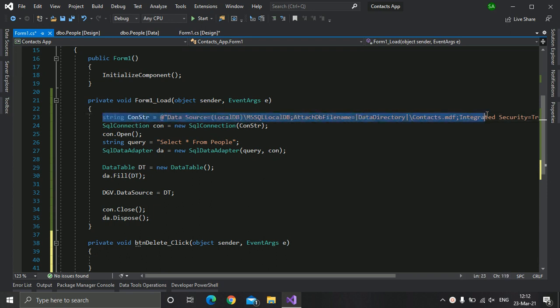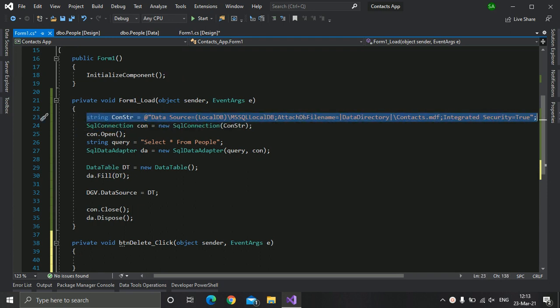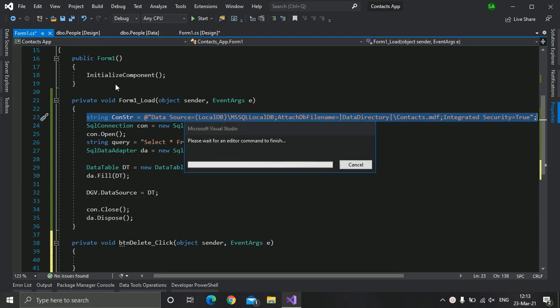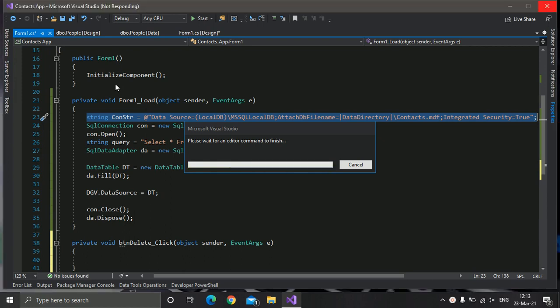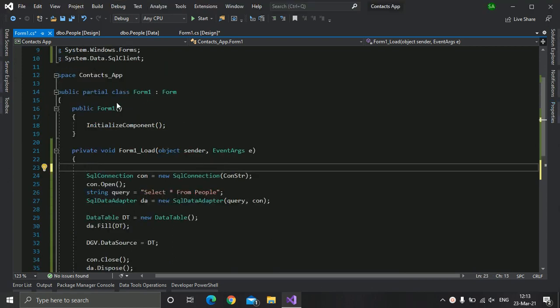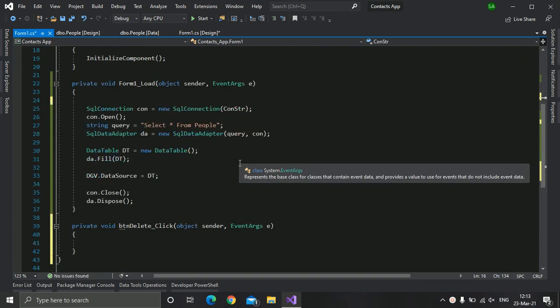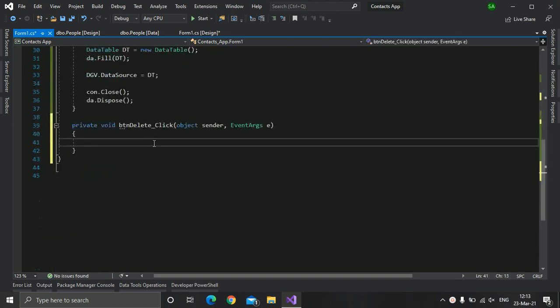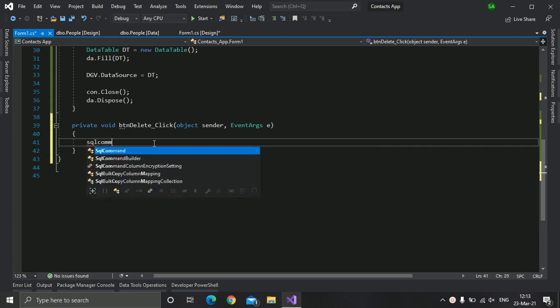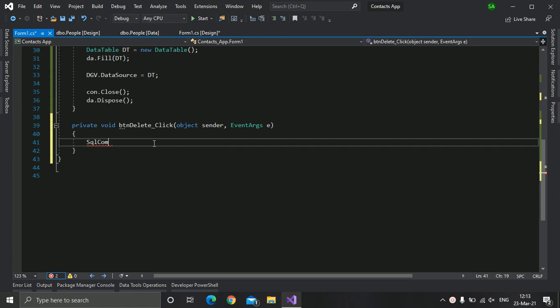So why not make it the global string, so we can use it in all the functions. So cut it from here and paste it here. Okay, now again we need to make SQL connection.